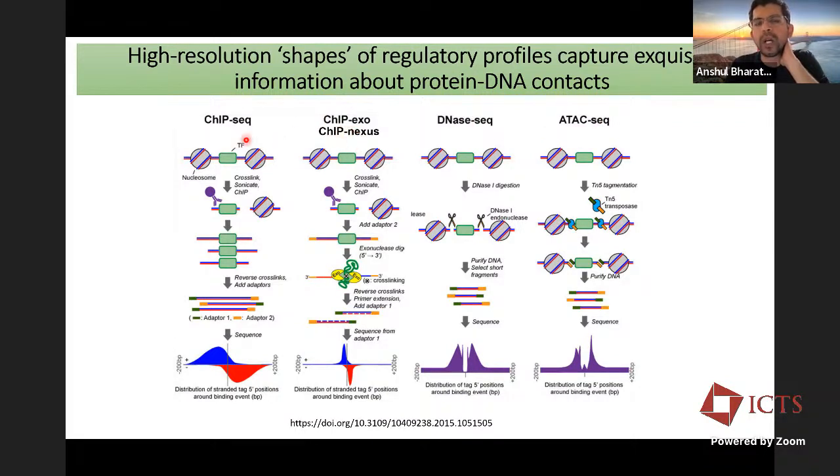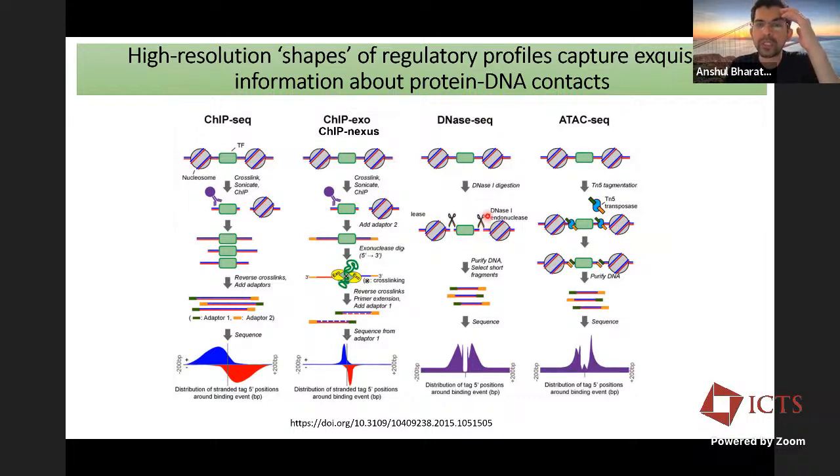ChIP-seq and ChIP-exo are experiments targeting a specific protein of interest. If you're interested in the binding sites of a specific transcription factor or protein, you will typically do a ChIP-seq or ChIP-exo experiment. The readout you get across a genome will give you effectively the probability or the occupancy of that specific protein across a genome. If you want to get binding landscapes of every protein in the genome, you need to do hundreds of ChIP-seq experiments. Instead, you can do a DNase-seq or ATAC-seq experiment. This experiment doesn't tell you which transcription factor binds at which position in the genome. It tells you whether any transcription factor potentially binds at a position in the genome.